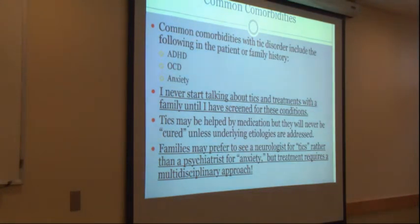So again, as with headaches, people like to come to the neurologist, it seems, but they don't like to go to the psychiatrist, which is unfortunate. But I do not let people get out of the office who come with a tic disorder, who clearly have anxiety and stress, without telling them that they need one. And I tell them that I can't fix it without the psychiatrist, and the psychiatrist cannot fix it without me. Okay, so sometimes you just really have to have that conversation.